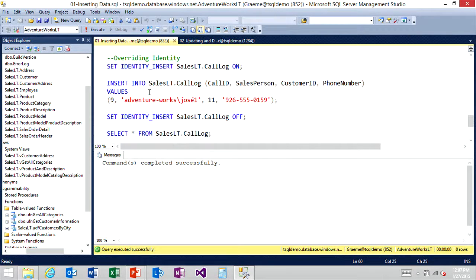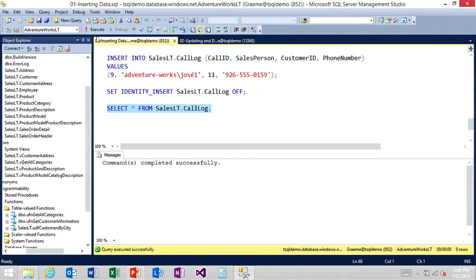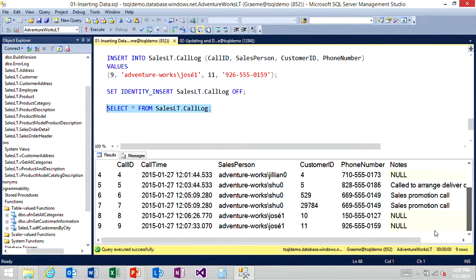Then I can insert into the table and explicitly specify I'm inserting a call ID value here, and it's number 9 in this case. So I'm going to go ahead and insert that. And what you probably immediately want to do is turn identity insert off so that any subsequent inserts get the automatic identity. And now if I go and have a look at that table, sure enough, it's explicitly inserted number 9. That's a 9 because you told it to be a 9. Because I told it to be a 9. Yeah. And the next time I do an insert, it will just carry on using the identity column. The next one will be 10 and so on automatically.